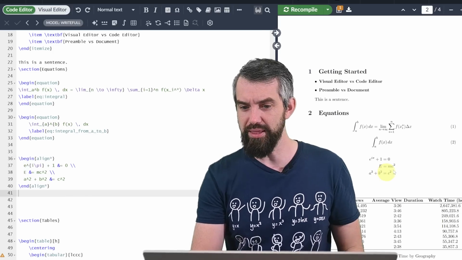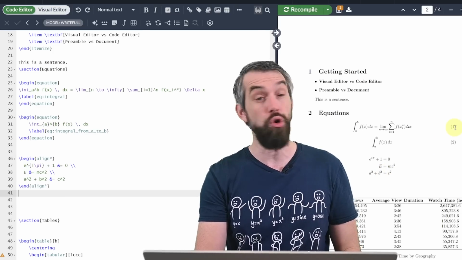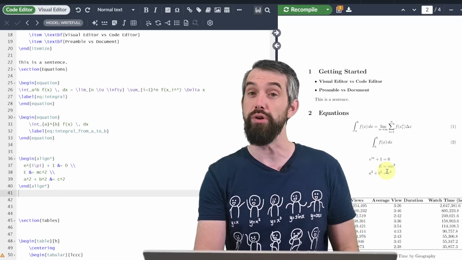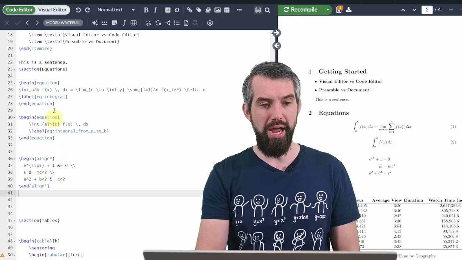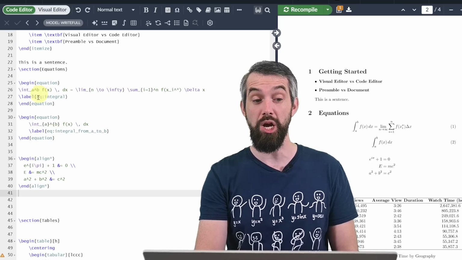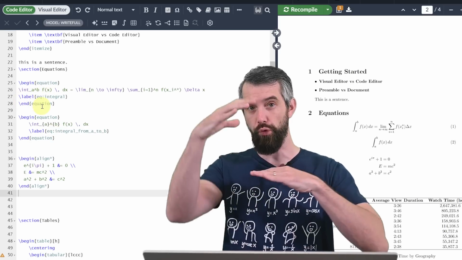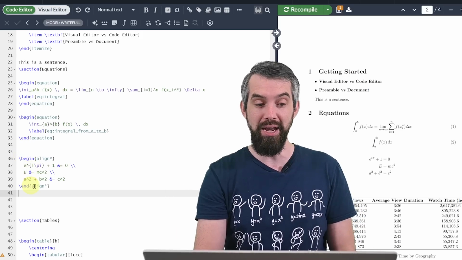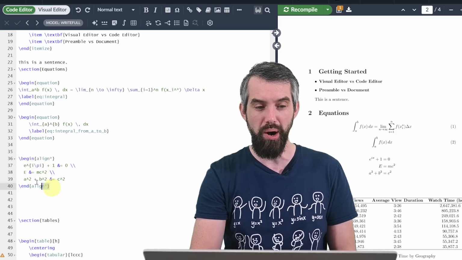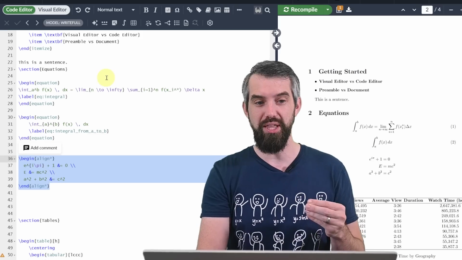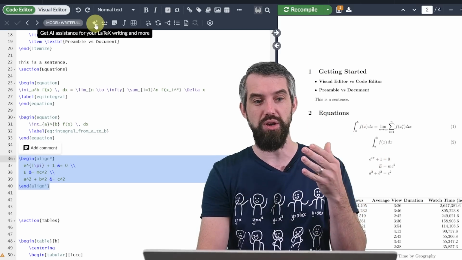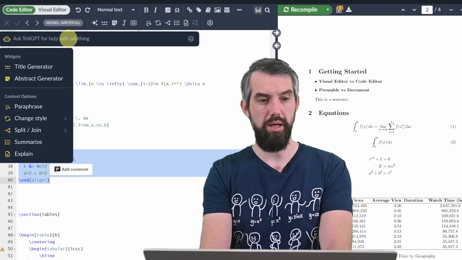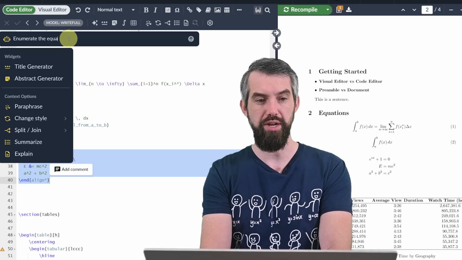You'll also notice that these two equations are enumerated 1 and 2, and these three are not. If I'm looking in the code, I notice that these two have the begin equation and end equation wrapping the code. This one is wrapped by begin align and end align with the star. What does the star mean? Well, it turns out the star is the thing that suppresses the enumeration, but I could say enumerate the equations here.